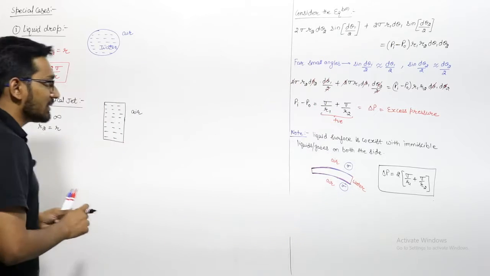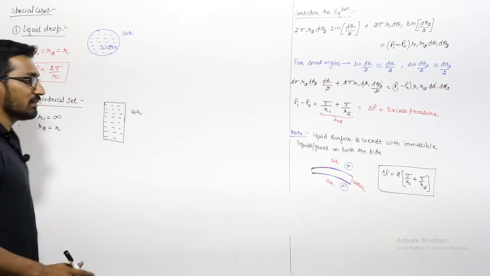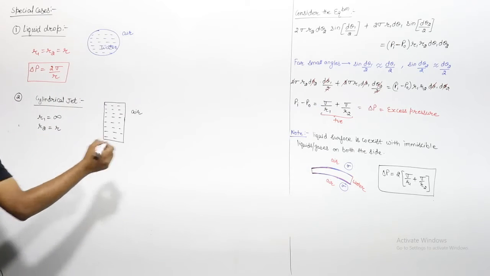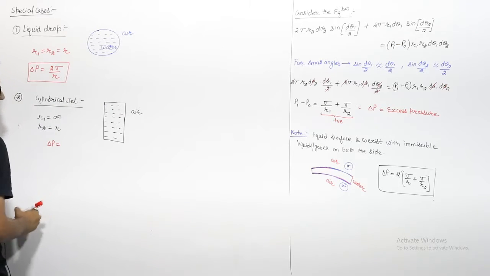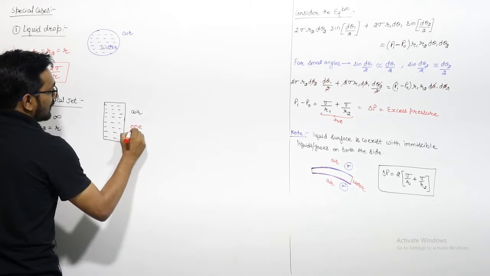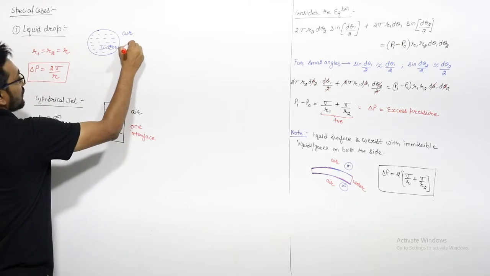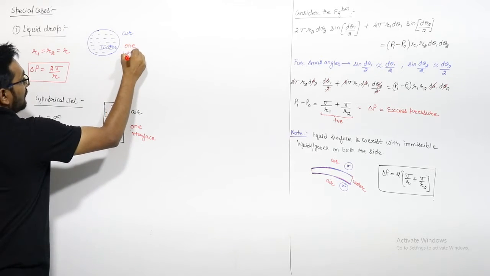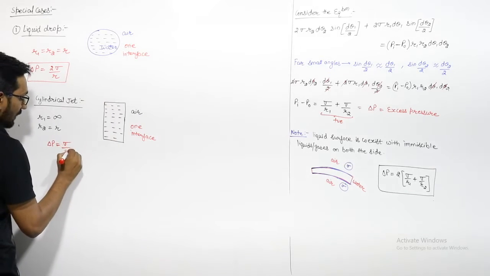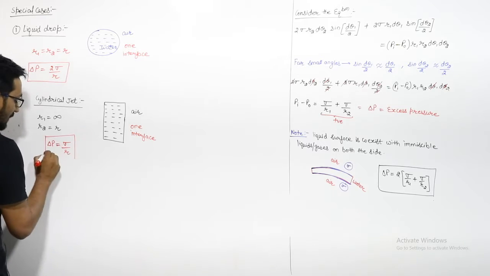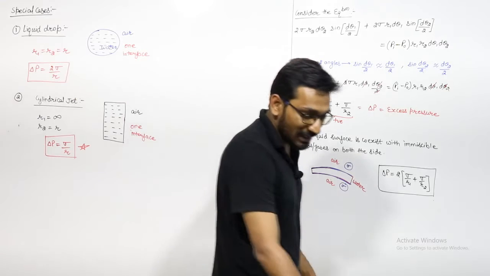So if this is the case, if you put here that R1 is infinity, then sigma upon infinity will be 0, right? So the excess pressure in this case, delta P, here also we have one interface. To make you more clear, here we have one interface. Here also we have one interface. So delta P will be equal to sigma upon R in the case of a cylindrical liquid jet.